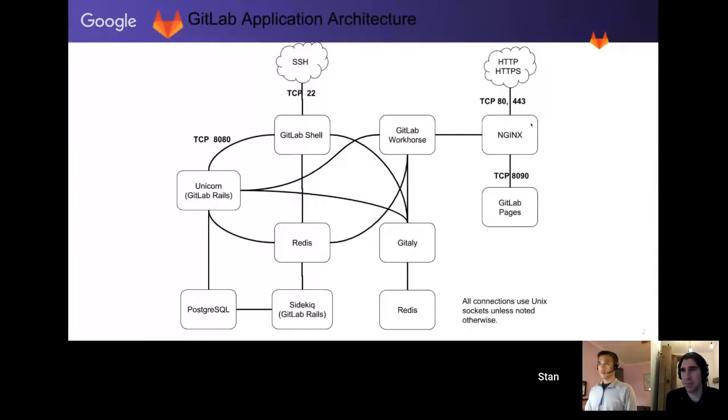If you go to our documentation page and Google GitLab architecture application, you'll see this diagram, and there are a lot of different pieces in GitLab. I'm going to highlight the main ones you need to be aware of: Unicorn on the left, with GitLab Rails underneath it, the GitLab Shell component, GitLab Workhorse, and Gitaly. These four are the main ones I'm going to focus on. The other components like Redis and Postgres are standard databases that we use, and I can talk a little more about how we use those, but I'm going to focus on these GitLab-specific components today.